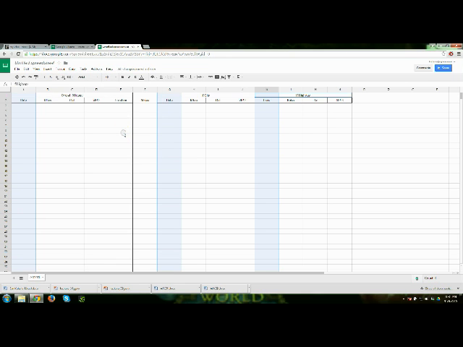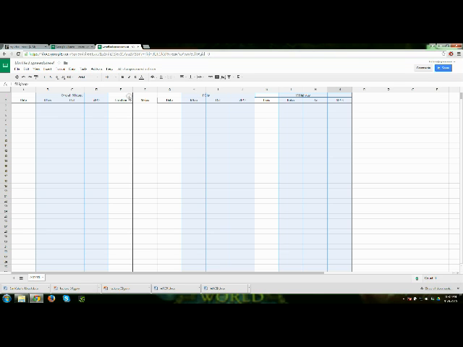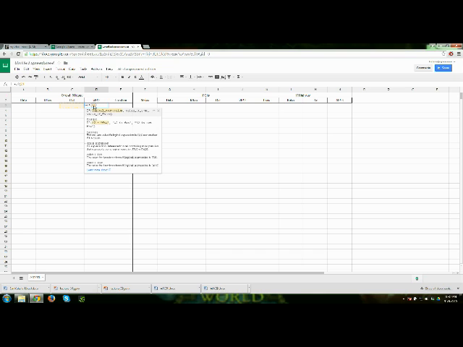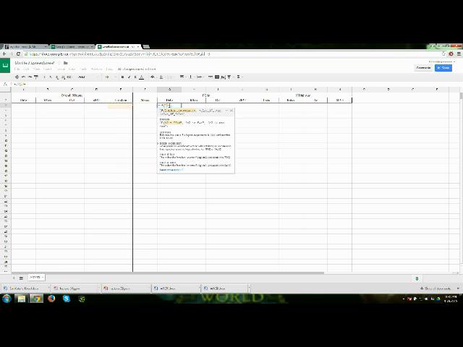Highlight columns A, G, and K and click Format, and then set the format to be a date. Set the formats for columns B, C, D, H, I, J, L, M, and N to be a number format. In cell D3, enter the formula equals if C3 equals 0, empty quotes, B3 divided by C3. Highlight cell D3 and drag the corner down to copy the formula to the next 100 rows.